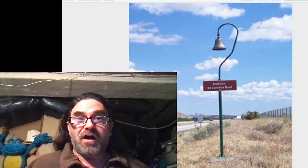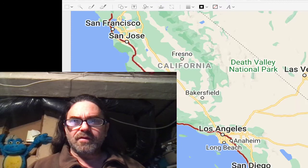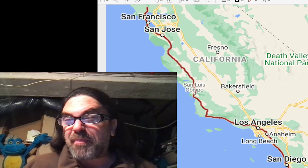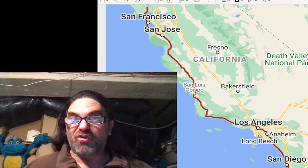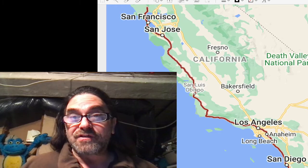All right, we're going to get right down to the reading right away. I'm going to bring up this image here. The map of El Camino Real. This is a screenshot of a Google map, but that's basically where El Camino Real went. You can do a lot of research around this and really get into a lot of details. And actually, there were two El Camino Reals, an alternate route and a main route. The one that's recognized follows, as you can see, Route 101.